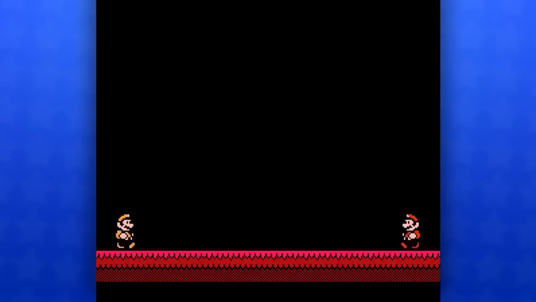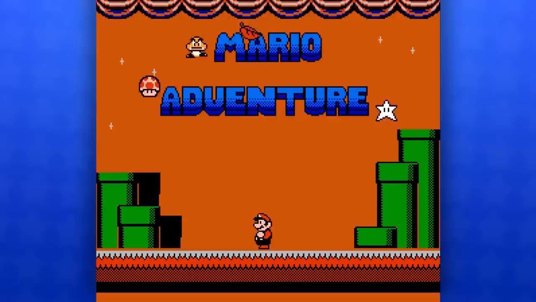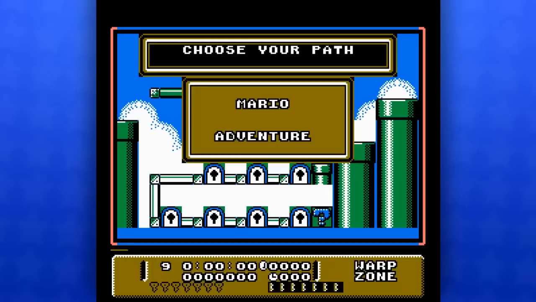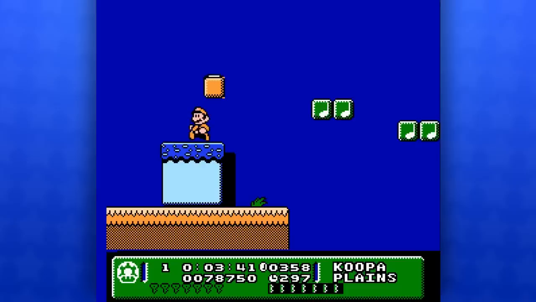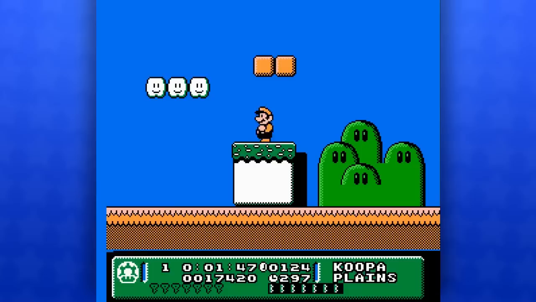Now a lot of you were also requesting I take a look at Mario Adventure. Apparently this one is pretty popular. And after playing it, I can see why. This hack has a sort of open world aspect to it. You choose a world from the start, and your progress is saved when you reset the game. The goal is to get each world's hidden key, and you can do it in any order that you want. It's pretty cool. Levels also have alternating weather that randomly changes upon each start.